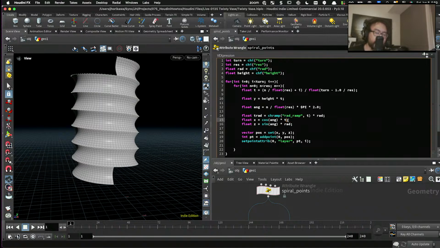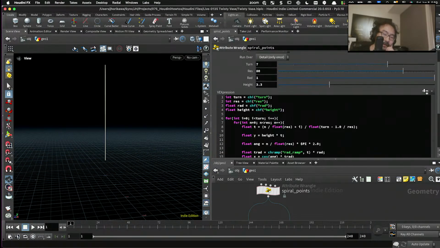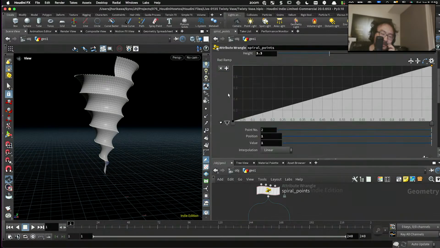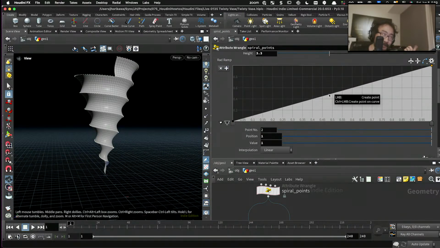I can replace this with trad and trad. Okay, let's try to control this curve. As a default value, it goes from 0 to 1 as a linear ramp, so it'll give you this shape. So y value stands for the radius and x value stands for the height from bottom to top.